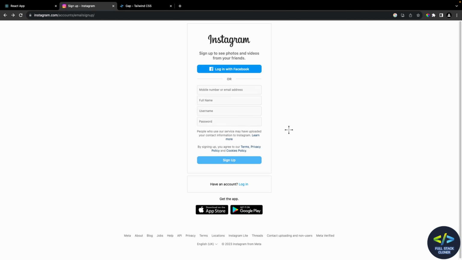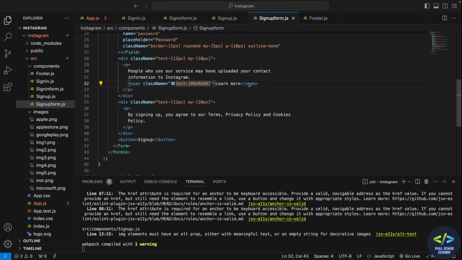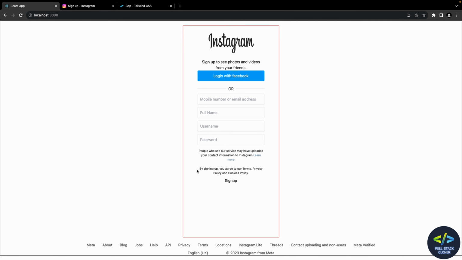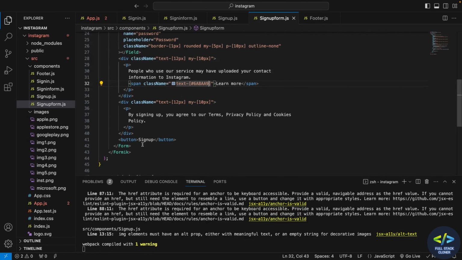I'll take my color picker and grab this color and paste it here with a hash. So now my color change is done. The same can be applied to terms and privacy policy.